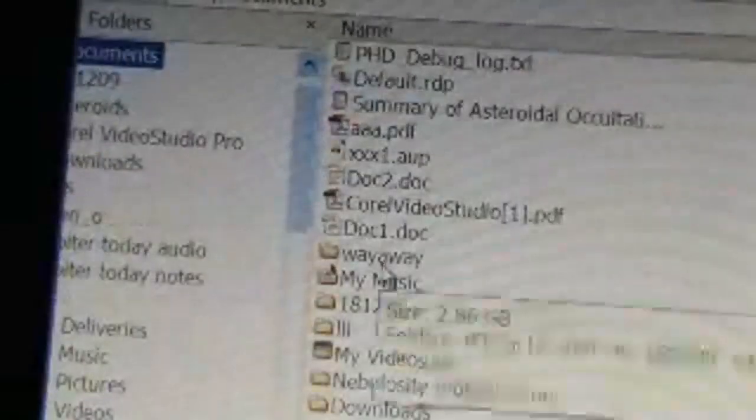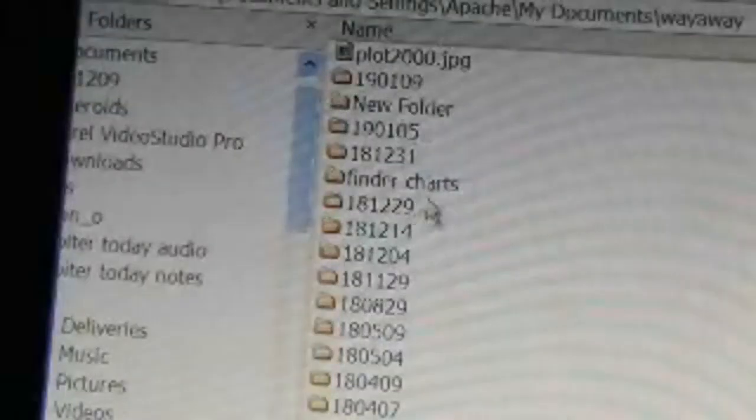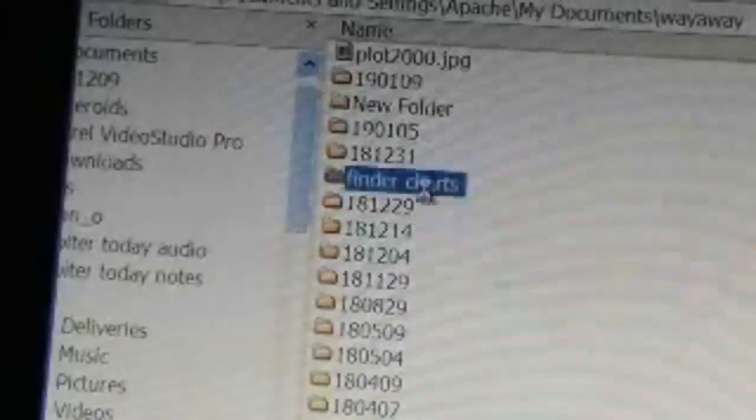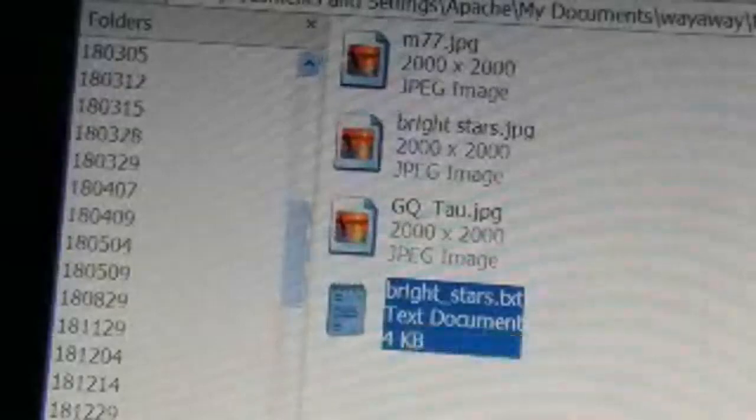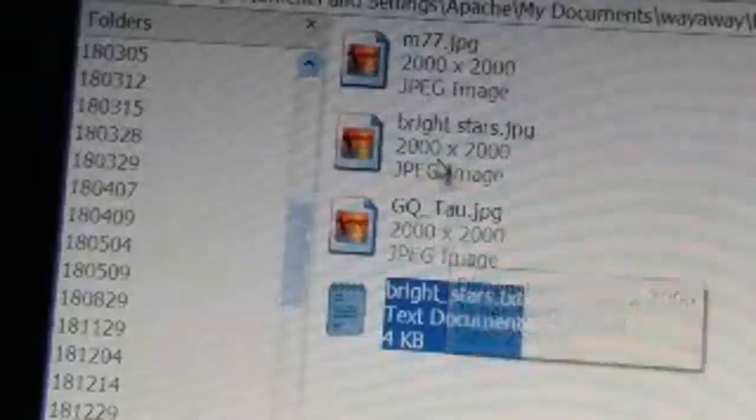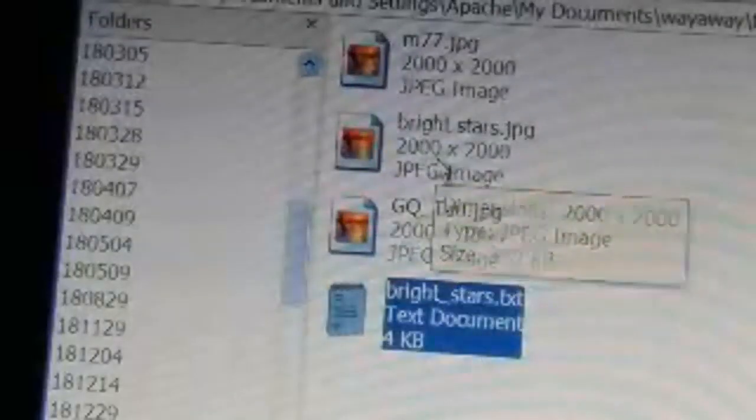I need to pull up my star list. I've got it all on here now, so I don't have to mess with the stupid laptop or anything like that. So, whoop, it's the wrong one. I want to open it with WordPad like that. Okay. So I've got that, and I definitely want to shoot for M77 also tonight. But I think I want to practice on some of these guys first.